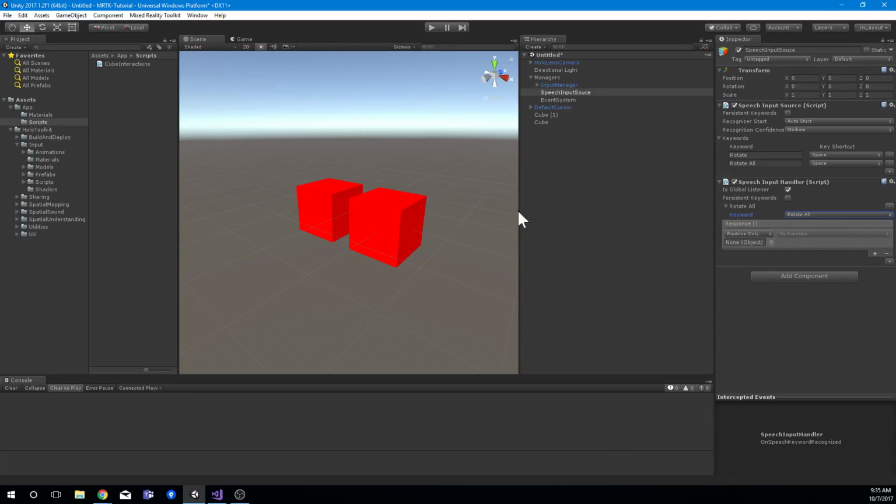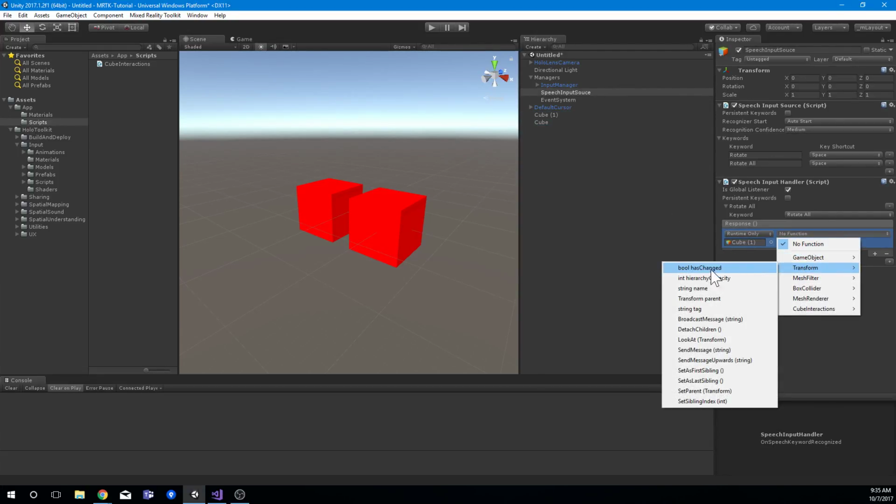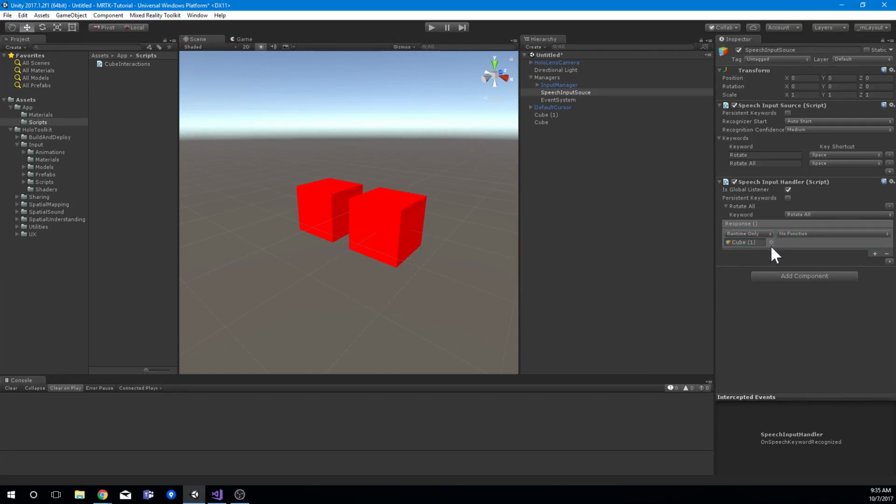The thing I don't like about this is that it uses this built-in Unity thing that I was talking about earlier. Let's see here. So we're going to say transform. Actually, you know what? We'll create some stuff on our scripts here in a second. But for now, I'll just show you how to hook it up a little bit.